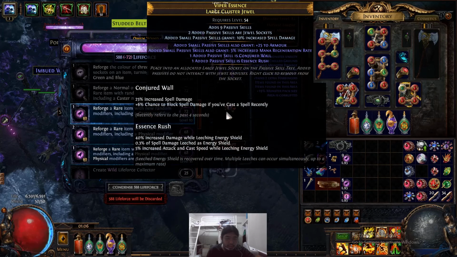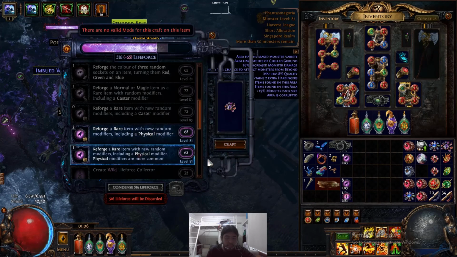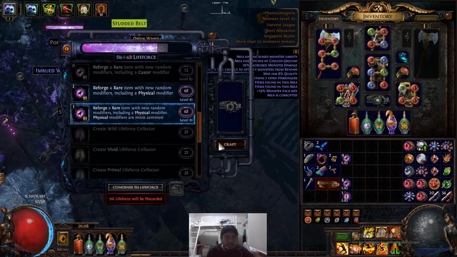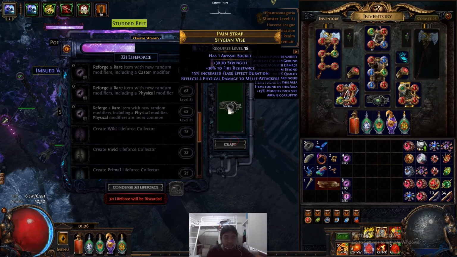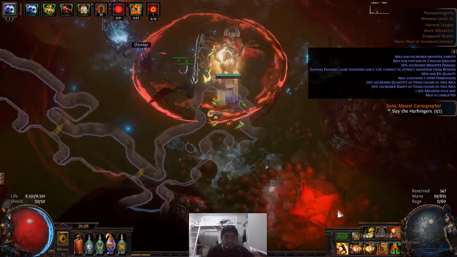So we've got block spell. Nope, doesn't work. Forget it. I can do this, just to waste it. Okay, let's continue.